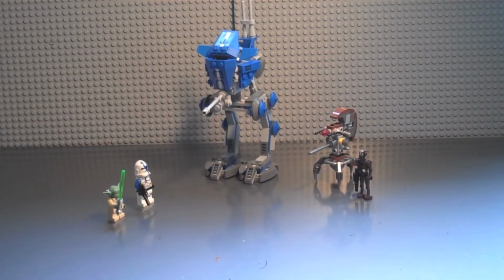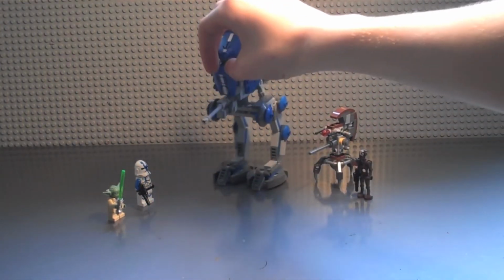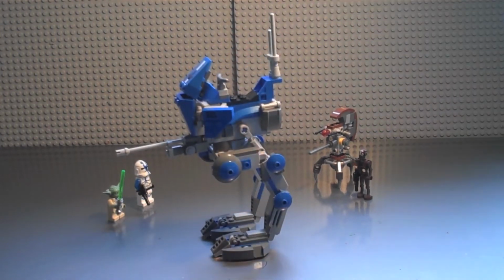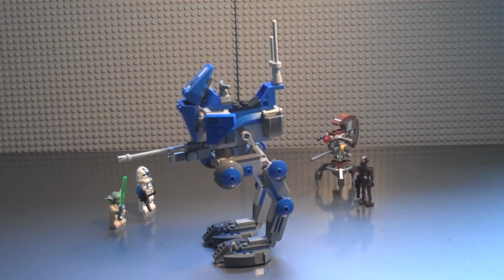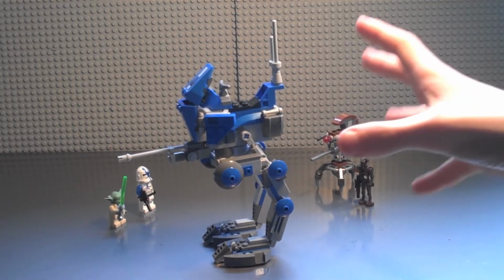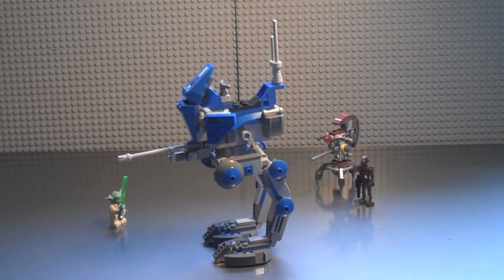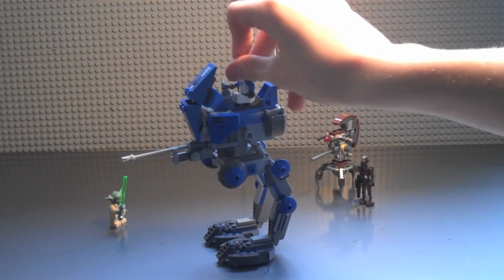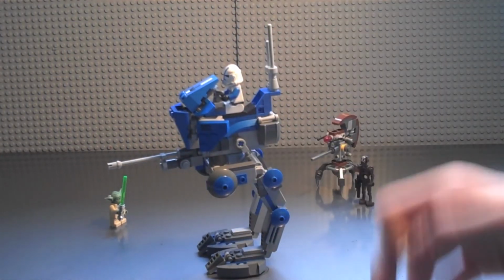The set itself is obviously the blue AT-RT, so if I just go ahead and show you that, because that's the only thing. So basically, this thing is big. I have to say it is really tall. There's a black line going down there because of the shadowing, but we can deal with that later. So anyways, as you can tell, you can only fit one person in, and that is obviously the clone trooper, because Yoda can't go in because he can't even sit down properly. So what you do, just sit him on there, he grabs the handles, and that's basically it for now.